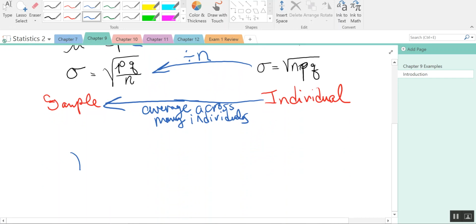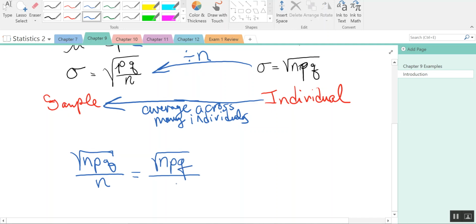So if I take the square root of npq and I divide it by n. This, by the way, what I'm about to do, you do not need to know how to do. This is totally pointless. It's just kind of a fun fact. You could just look at this and be like, oh, I trust her to tell me the truth. Here's why. Let me just show you. Don't ever assume that you will ever have to come up with anything like this on your own. This is not related to your ability to do statistics. It's just how these two are related to each other. How do I do it? I divide by n. So again, average across the sample. So watch this. And this is where the magic comes in.